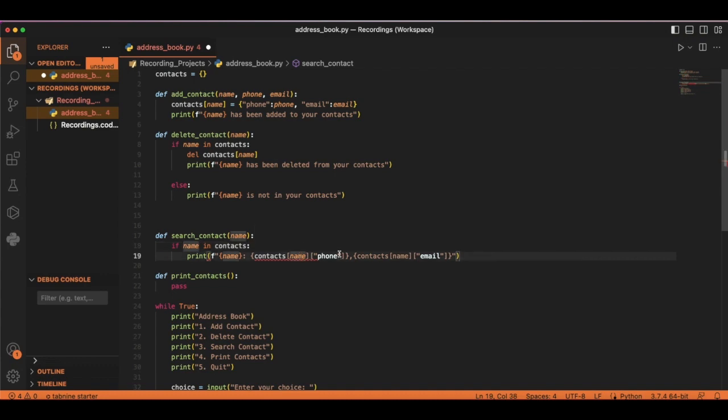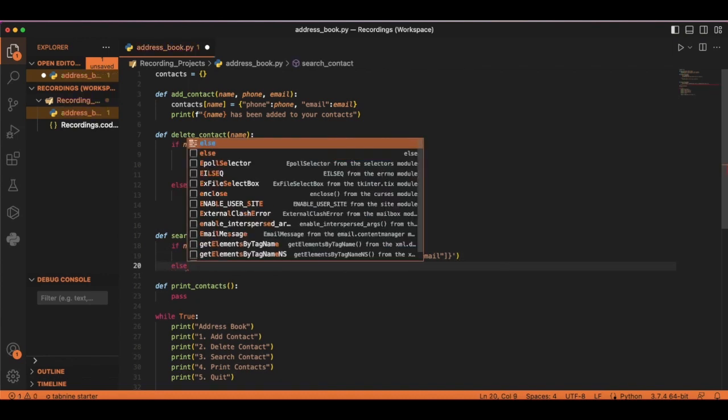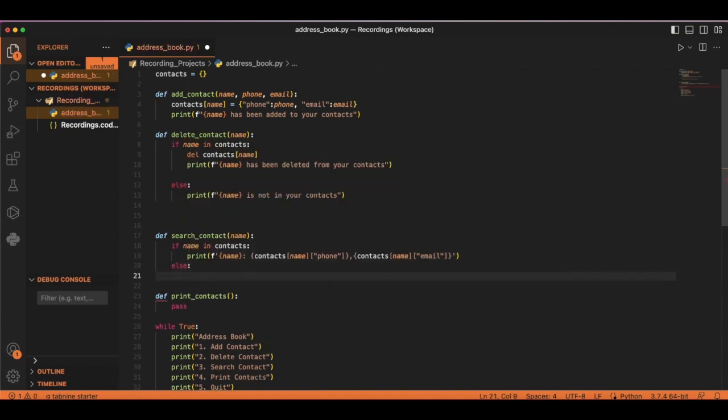Okay, so this is the name of the user, this is the phone number which we have inside. The name is the variable here, phone number, and okay, let's try with the single inverted comma here, and maybe this would work. Yeah, that works. Okay, so that's the print statement for searching the user or searching the contact.